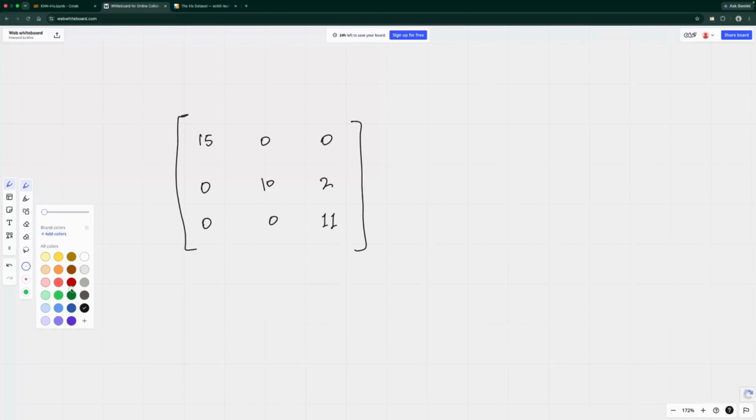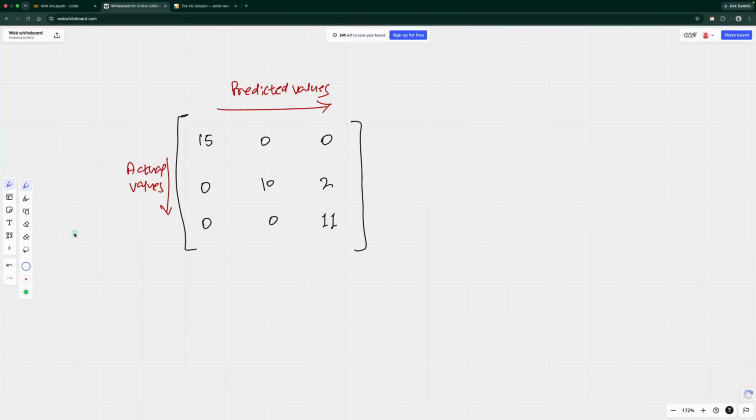What it basically signifies is that the values you see along the rows are my actual values, and the values you see along the columns are my predicted values.